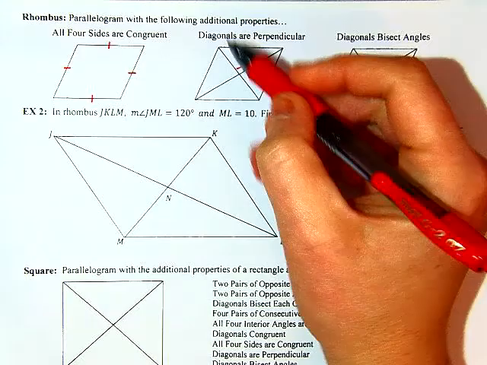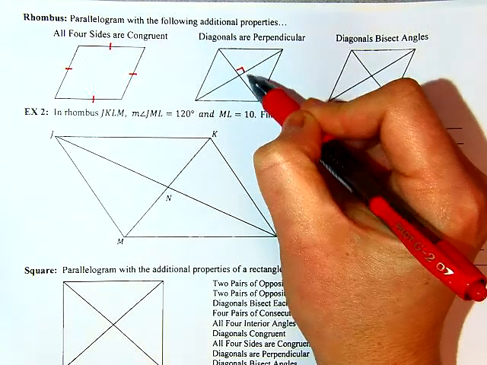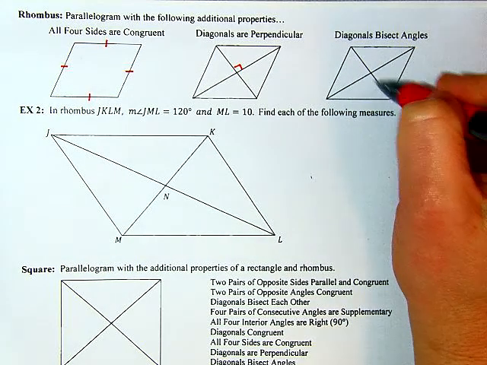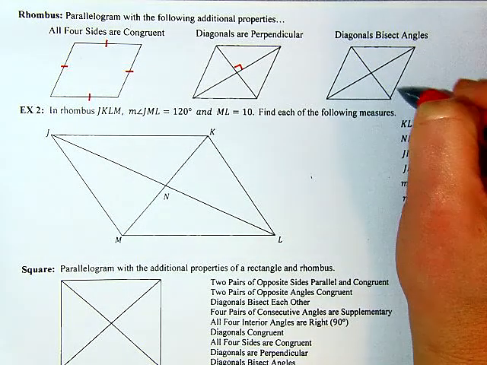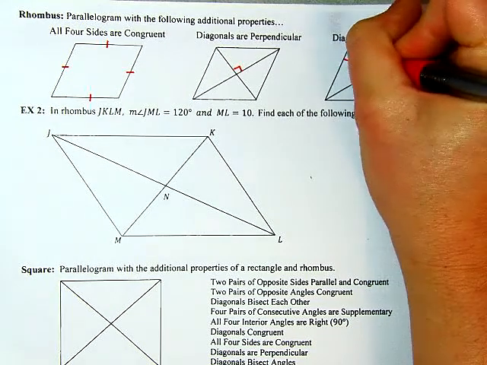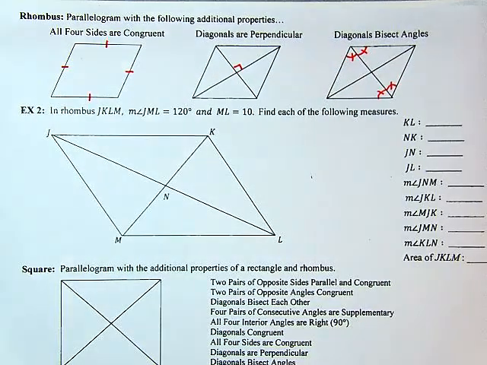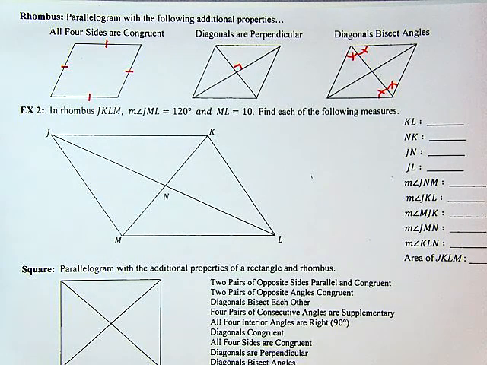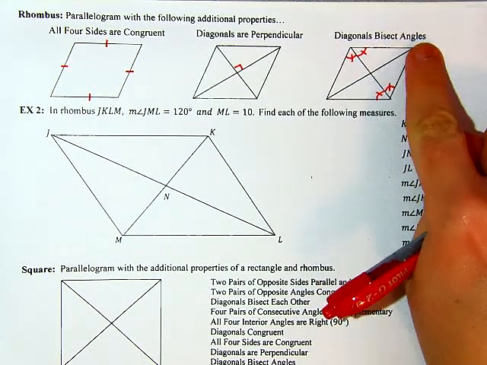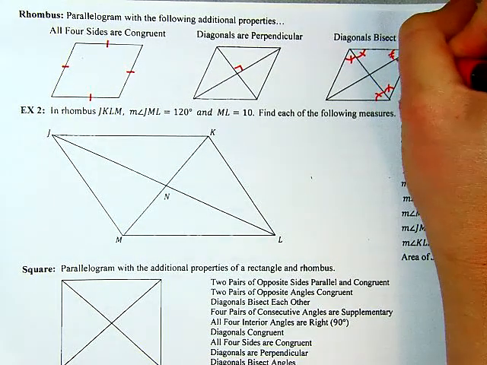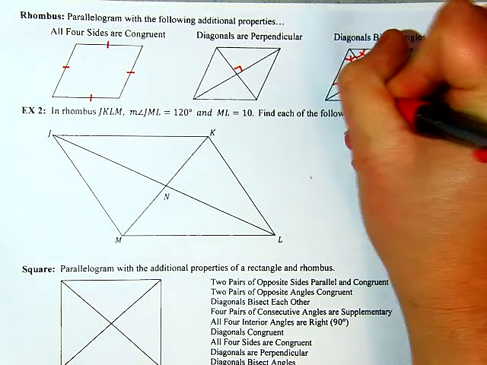Those angles all the way around, all of these are 90. Okay, and then diagonals bisect angles. So this diagonal bisects this angle and this angle here. And since opposite angles are congruent, right, all of those parts are going to get a single tick mark. All those parts will match. And then the other pair of opposite angles, they're congruent and bisected. So I'm going to give all of these a double tick mark.